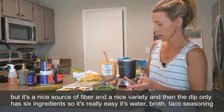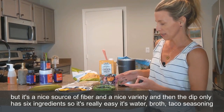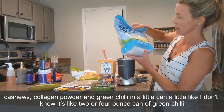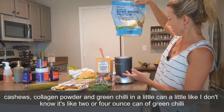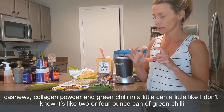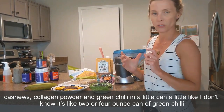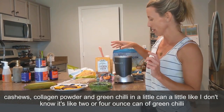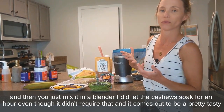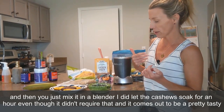It's water, broth, taco seasoning, cashews, collagen powder, and green chili in a little can. It's like a 2 or 4 ounce can of green chili. And then you just mix it in a blender. I did let the cashews soak for an hour, even though it didn't require that.